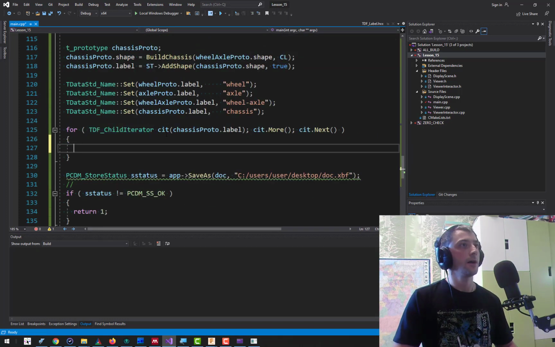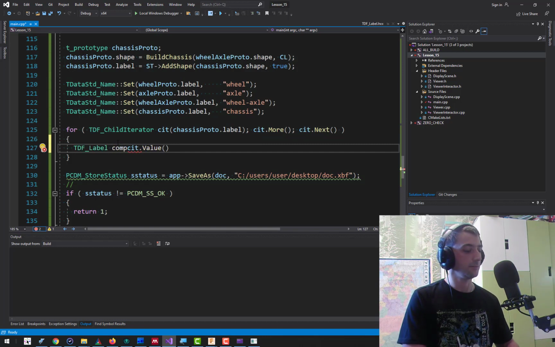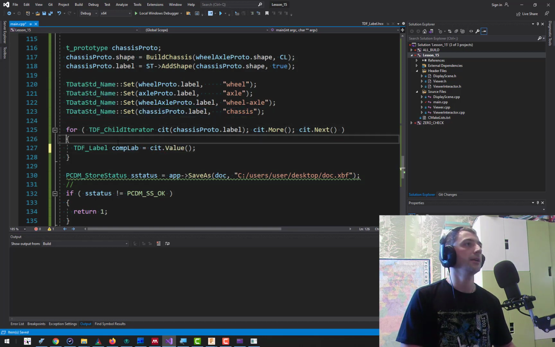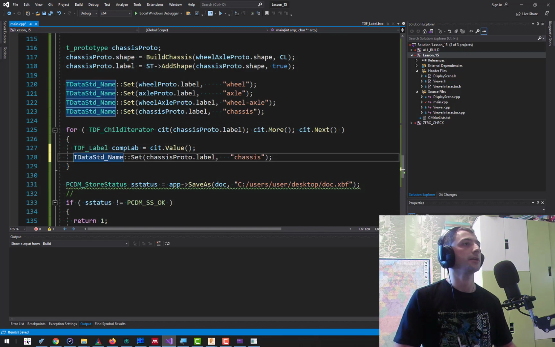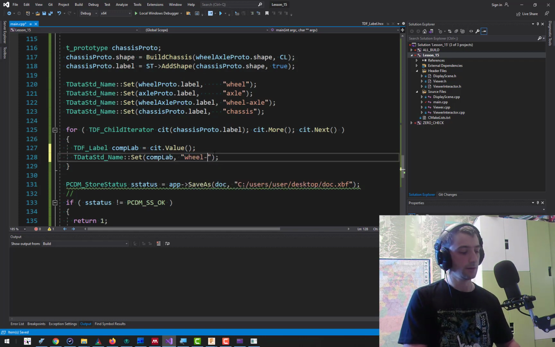Alright, so now if I take a value of this iterator, then it's going to give me a TDF_Label. And since I'm iterating the direct children of my assembly, these are the components, so I can name it like component label. And now using the same mechanics, I can associate a name with this component label and name it like, I don't know, wheel axle ref or wheel axle instance.